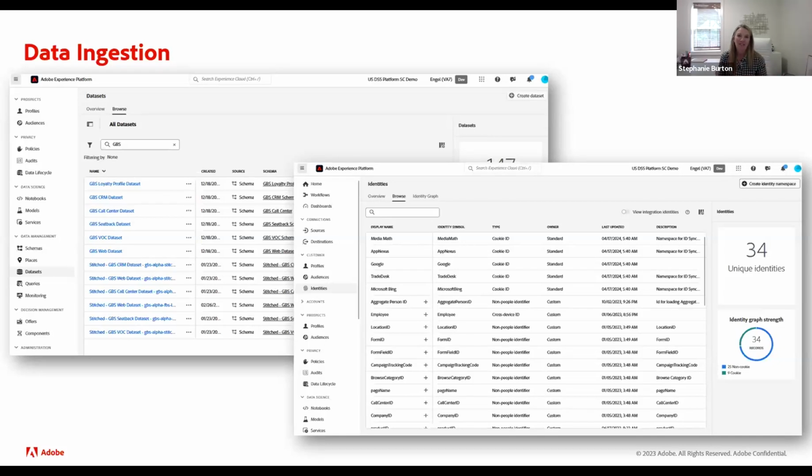Where do we get this from? So as you're ingesting those 5 data sets or whatever data sets you have, as you're ingesting those into platform, you see, we've got all of our data sets here on this left image, right? We're ingesting all of that. Well, while we're doing that, we're going to define which fields in that data are considered an identity, right? Some of them are common, some of them might be unique to your company. And so then we end up with a list of identities on the right, okay?